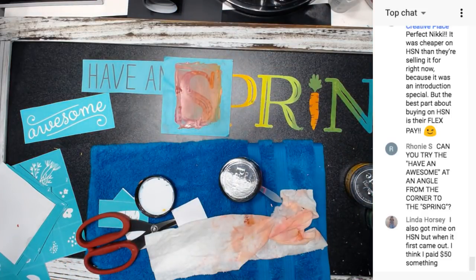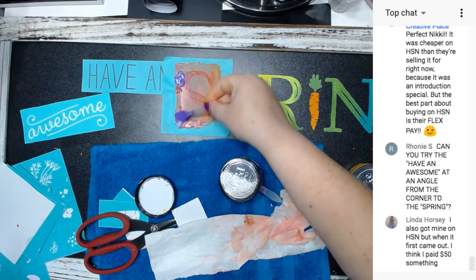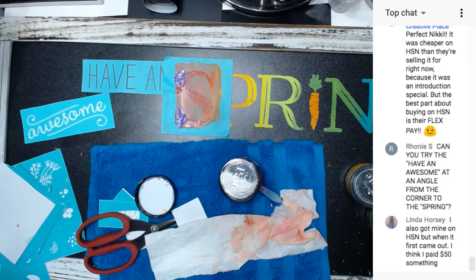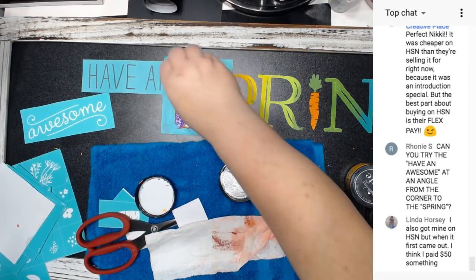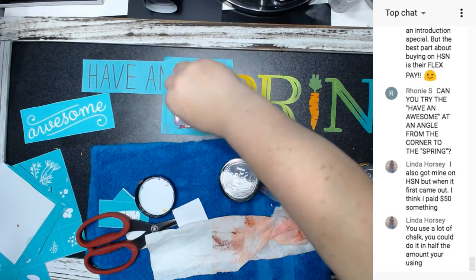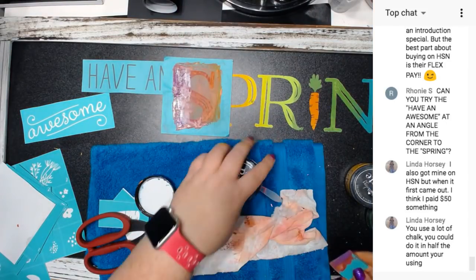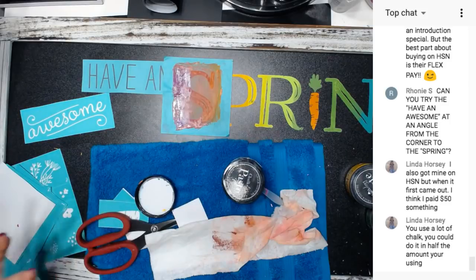Oh yeah, I was gonna do a little bit of the purple. Yeah, I don't know about that now. Hold on. Let me see. I don't know if this will really show up. Alrighty. Whoops. Here's my little jar.